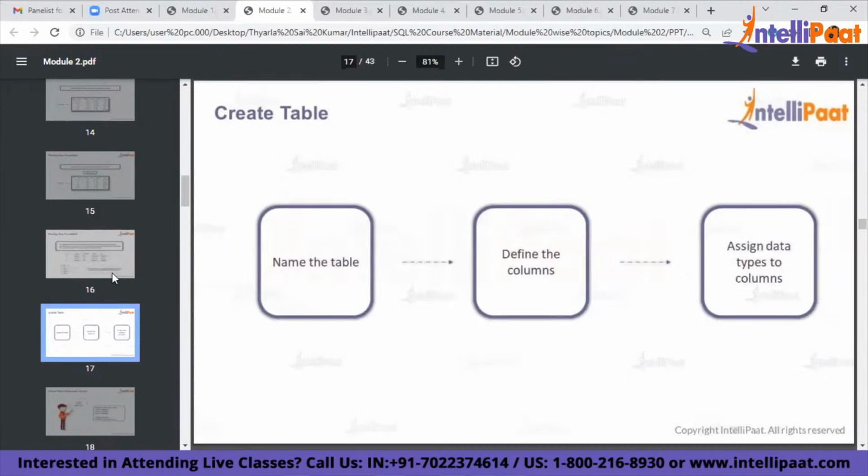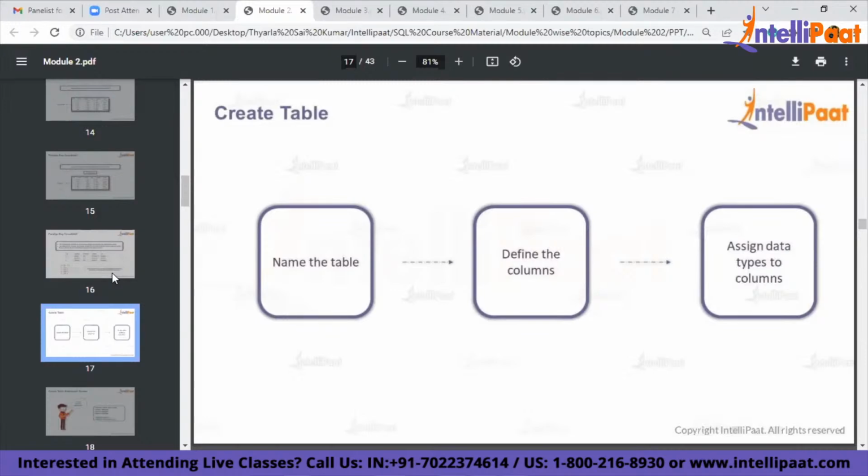Let's say that you are planning to create a table in SQL. Then once you plan to do that, you should also be thinking about what should be the relevant name that I need to give to my table. So the name of the table should always be intuitive, so that the users of that table don't get confused. So always keep in mind to give an intuitive name to a table. What I mean by intuitive name is, let's say if you are creating a table which is containing the information of the employees present in an organization, so name the table as employees or employee info or employee attributes. Okay, so don't name it as customers table.